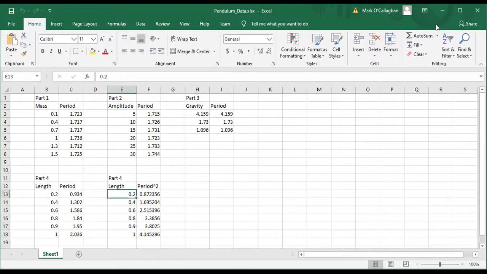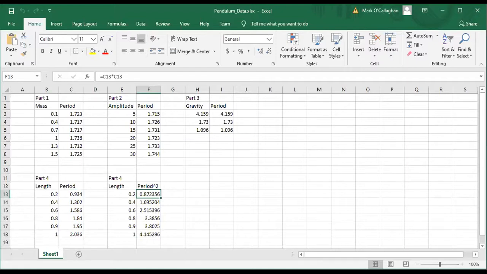But you notice I put a little formula in here. In the text input field, you see C13 equals C13 times C13. What does that mean? Well, C13 is that particular cell right there. I squared it. I could have put SQR probably if I wanted to, but I just basically took the cell, multiplied by itself. So all of these are T squared. Now, why did I do that? Well, I know that the period goes as a square root.